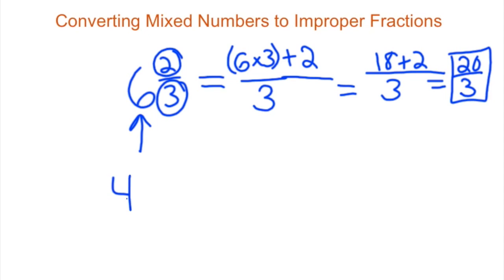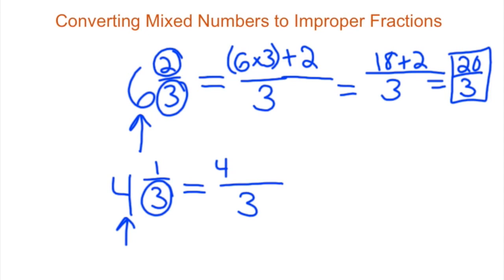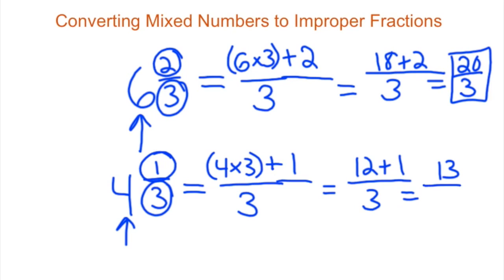Let's try one more. Let's try 4 1/3. Once again, I'm going to take a look at my denominator, or my naming part. My name is going to stay the same. And I have to represent my 4 whole as an improper fraction. So if I have 4 whole and my denominator is 3, that means each one of those wholes is made up of 3 parts. So I'm solving for my whole number times my denominator, 4 times 3, and I want to add in my other number part, the 1/3 extra, so plus 1. I'm going to solve this, get 12 plus 1 over 3, and 4 and 1/3 as an improper fraction would be 13/3.